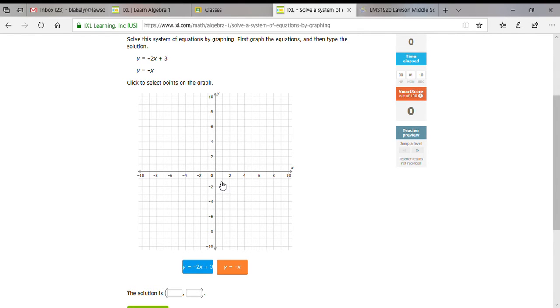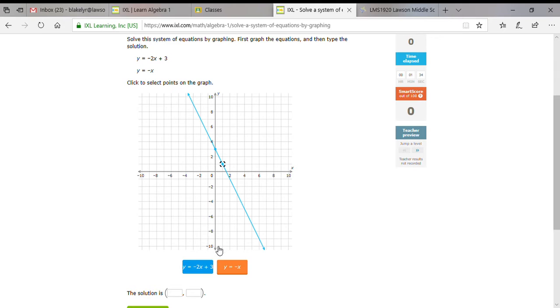Just like you've done on the other ones, I want to go to a y-intercept of positive 3. So I'm going to go up 3 units and click or tap. From there, you can see the line as you bend. If you're on the app, you don't get to see that because you can't really hover, so that's the advantage of being on a PC or a Mac. But from here, I just need my slope. So I need to go down 2 units and over 1. Then once I click again, the line engages.